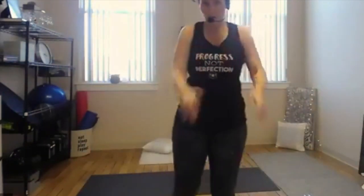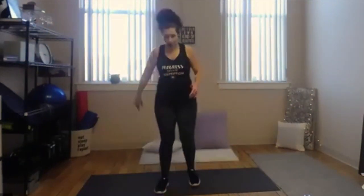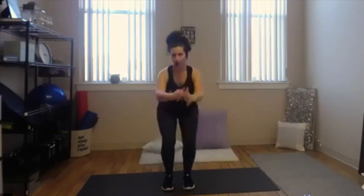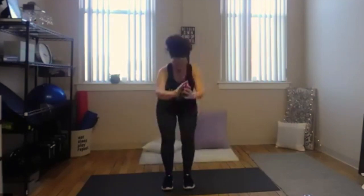We have 10 seconds to get set up with your feet in closer than hip width, about shoulder width, with or without your dumbbells. Go squat. I'm going to do no dumbbells for this squat just because I can. Why not? You really only want to add extra weight when you feel like you can control your own body weight pretty well. When this becomes easy, then you add the dumbbells.